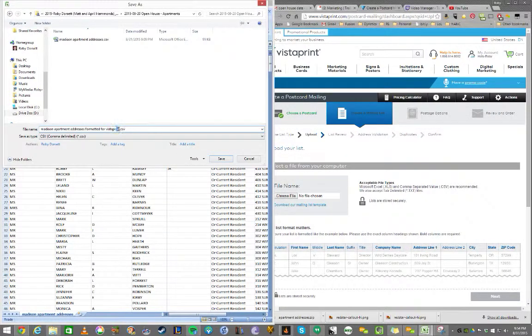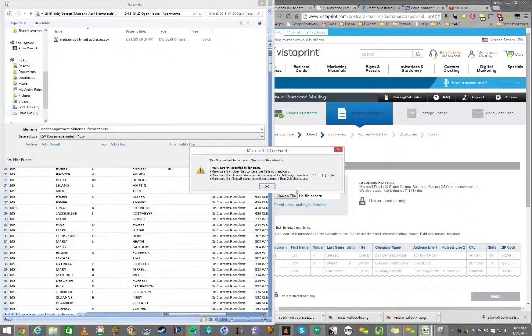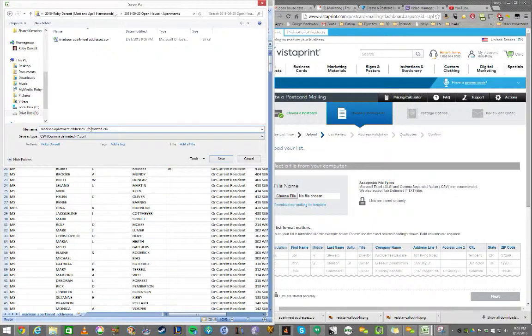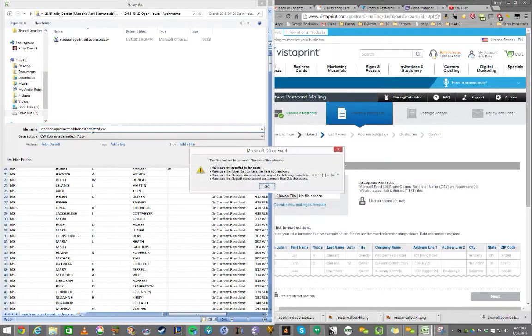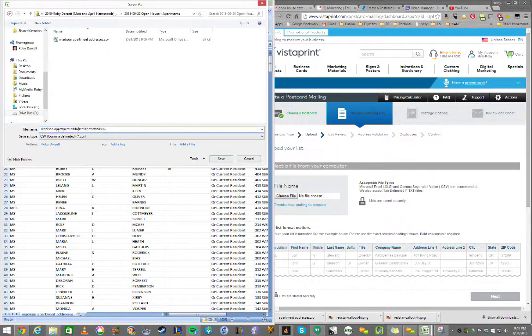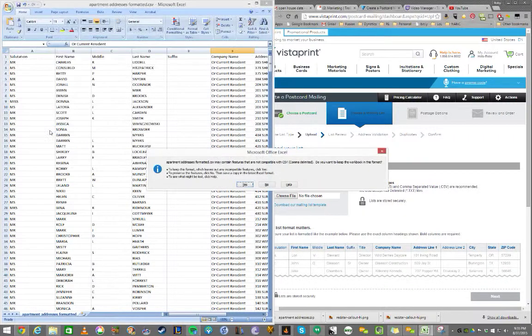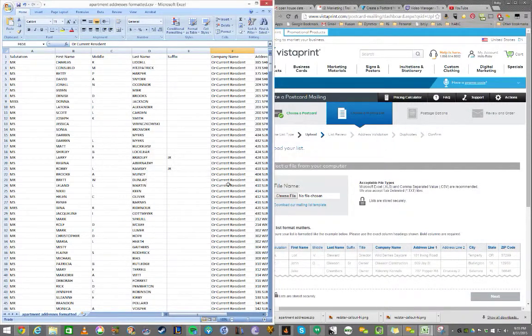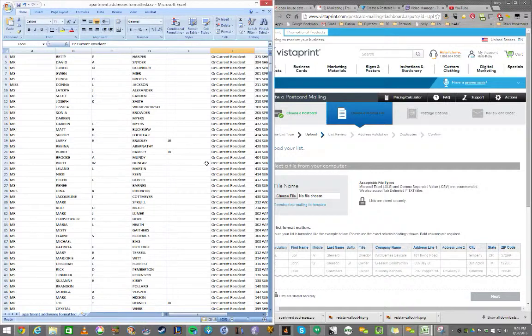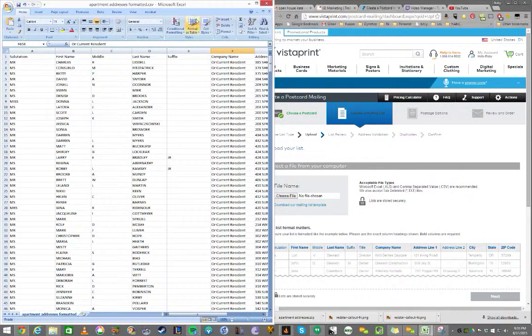Let's just try formatted. Didn't like that either, did it? Maybe it was a combination. Madison apartment addresses. Alright. Now it's saying we can do it. I guess I just didn't like the length of the other. Alright, so this should be good.